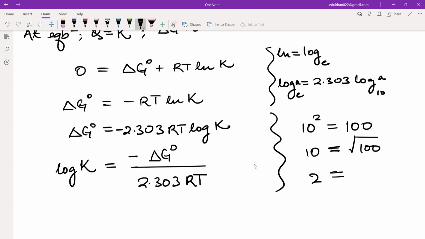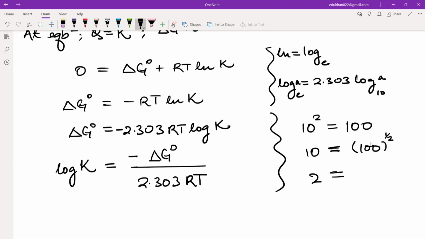But as we represented 100 in terms of 10 and 2, we also represented 100 in terms of 2. Yes or no? Tell me. 2 to the power minus 1 means it is equal to 1 by 2. So we are representing by only these numbers: 10, 100 and 2.